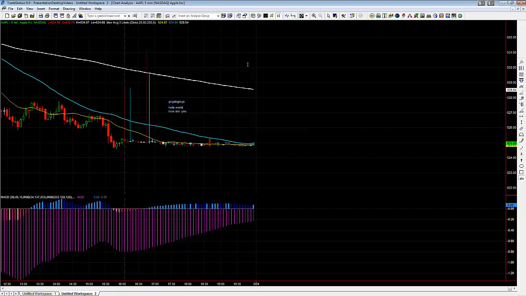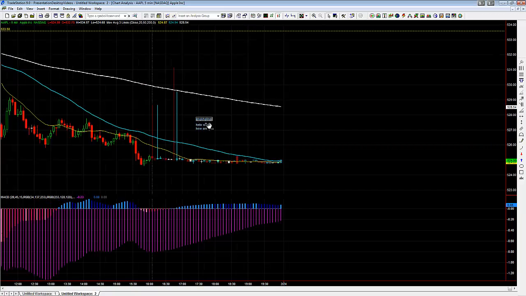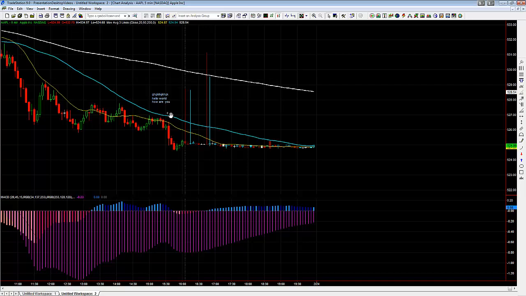It's not that big of a deal. Shift and Control do not allow me to highlight them all, so you'll have to basically move each one of these individually. It's a little bit of a hassle, to be honest with you, but it's not the end of the world, and at least I can add a note on a chart. If you save this chart and then you close it and reboot your computer and come back to it, this note will still be there. And that's where I think it's really a valuable tool.